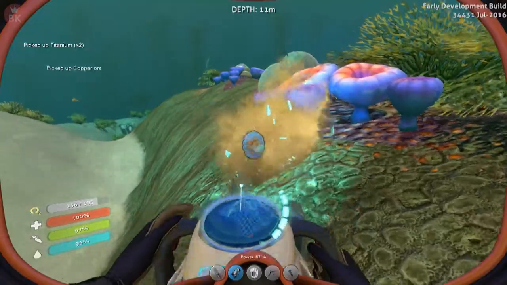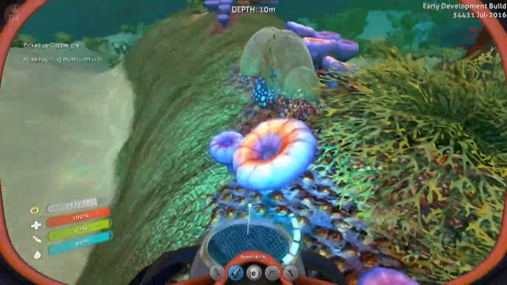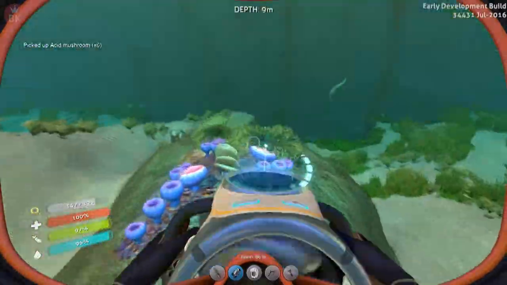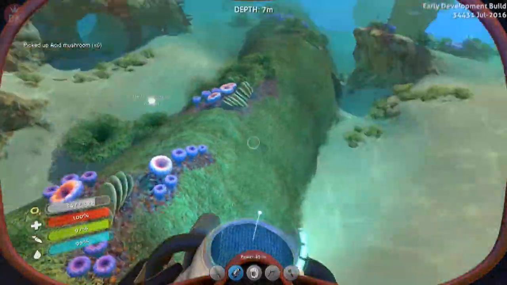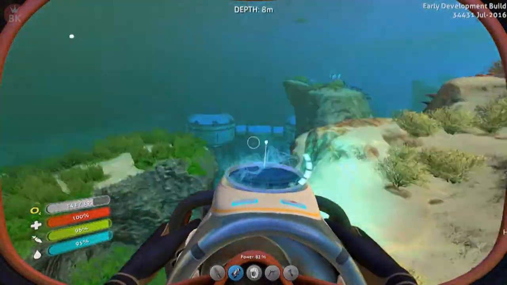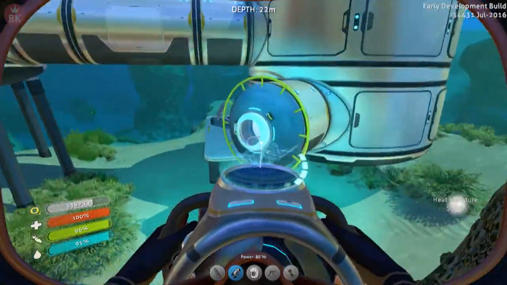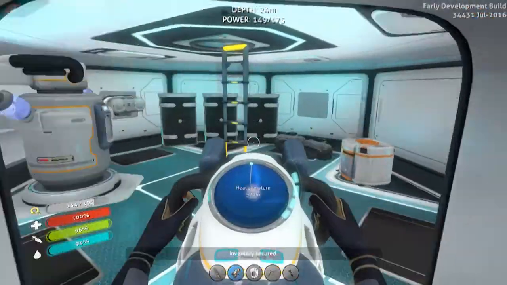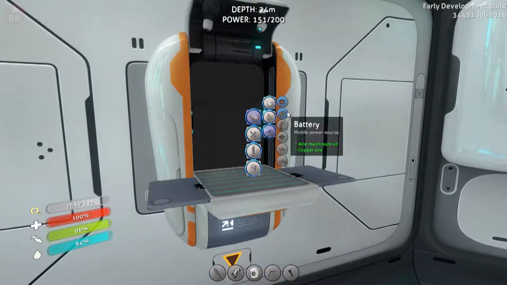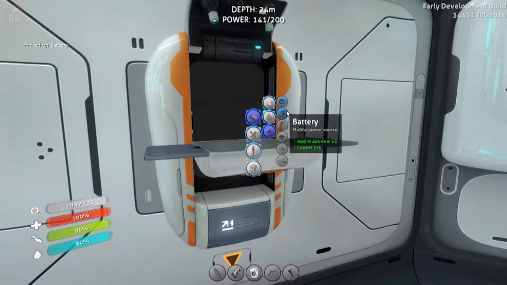Titanium. Copper. Let's get 1, 2, 3, 4, 5, 6. I'm gonna see, is there any more around here? No. Let's go back, craft a crap ton of batteries, and then I think we're set to go. Okay, there we go. That. 1, 2.